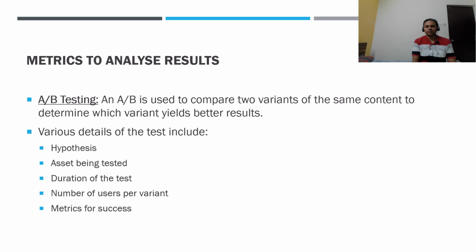Then you will decide what the success metric is. It depends on what the hypothesis was. Let's say the open rate is the issue, then probably the open rate will be the success metric. Or maybe the click-through rate was the issue, then you will see the click-through rate, and that is how you decide what to use as a metric for success. And basis whatever outcome you see, you will do further testing, or else you will upgrade to the new way of sending emails. So that is what you call A/B testing.